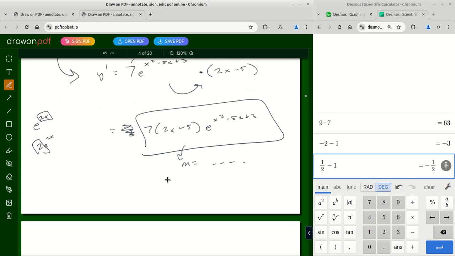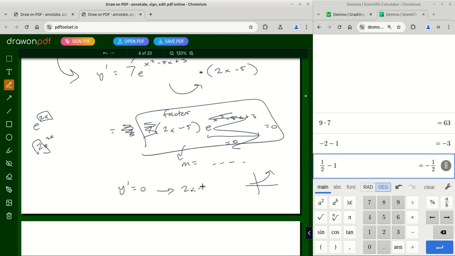Because I actually did not do this problem, what if they said they wanted to know whenever the derivative is equal to 0? I would set this whole thing equal to 0, but because I don't have a fraction anymore, I don't have to look at that. Is the exponential ever equal to 0? The answer is no. They're always above the x-axis, so this doesn't count. And the 7 doesn't really matter either. It's only down to this little factor. Y'all know how factors work, right? So set the factor equal to 0 and solve for x.